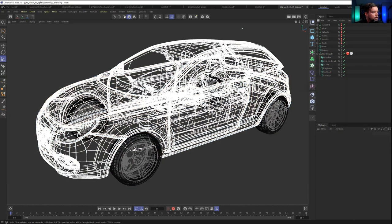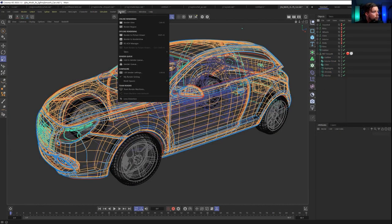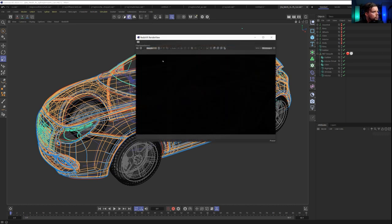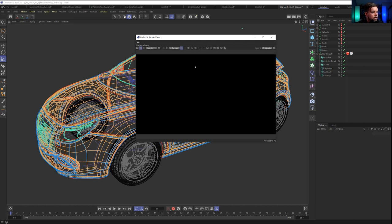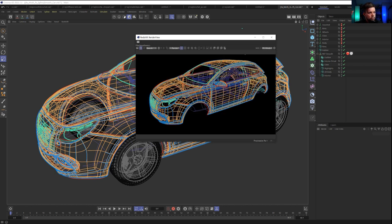So we got these custom colors. Render, what I haven't rendered in a little bit. I want the render to render view. Stop that. Turn that on. And let's see. There you go. Boom. Instantly renders without the tag being on there. Let me kill it. Okay, so hopefully that's not doing anything anymore. Without the tag being on there, that won't filter down.